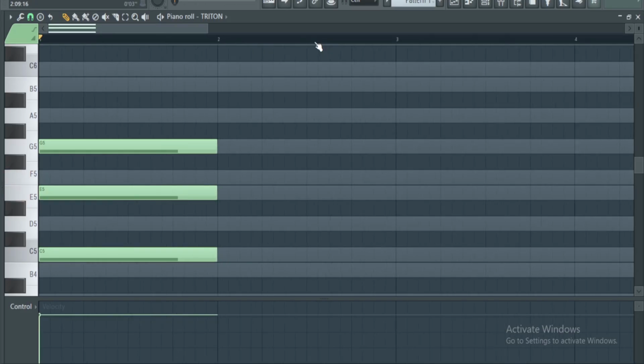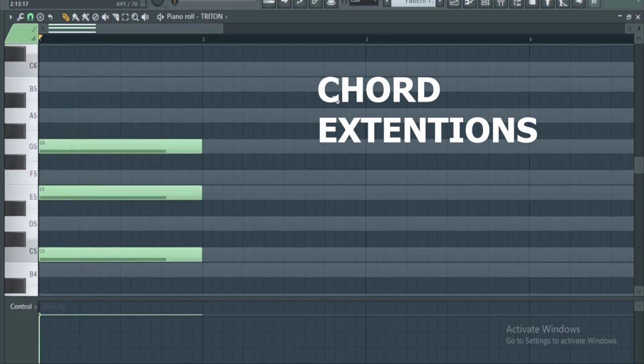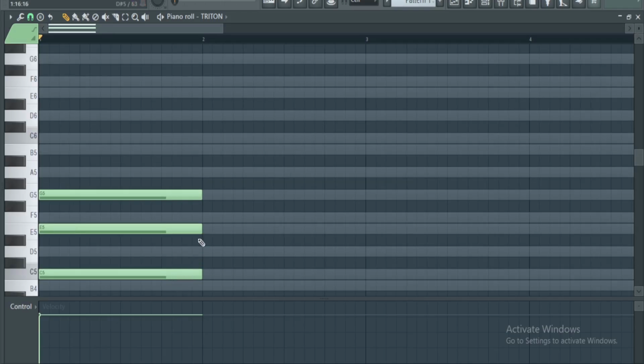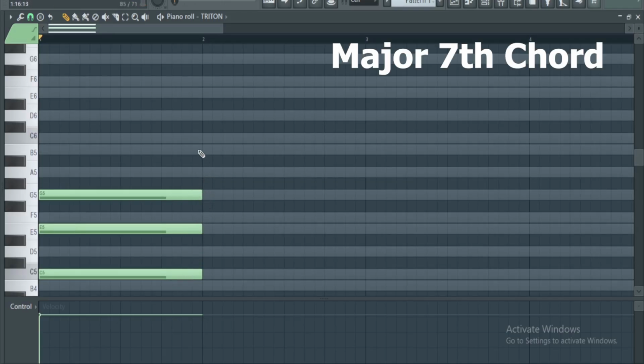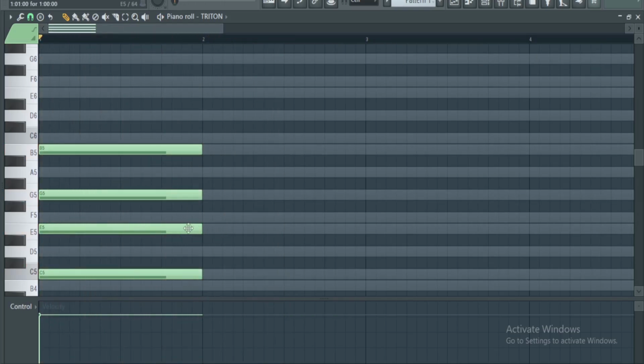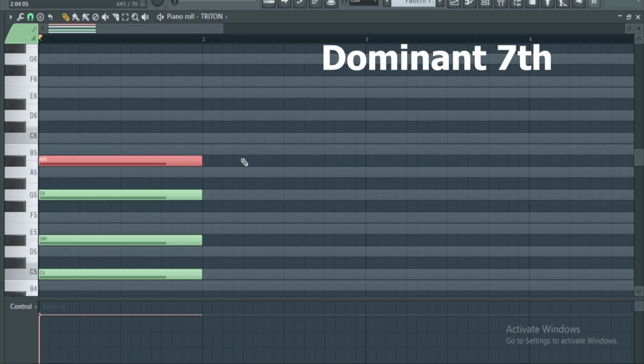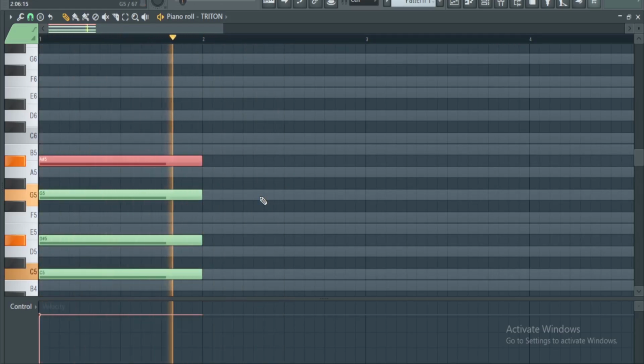Lastly, let's talk about chord extensions. So we will be adding notes on top of any triads to extend these chords. So adding the 7th degree to a major chord makes it a major 7th chord. What if the chord is a minor chord? Sounds okay, but not really satisfying. So I'll bring the 7th note a half step down to make it a dominant 7th. Now this sounds more pleasant and satisfying, given the sad emotion associated with the minor chord.